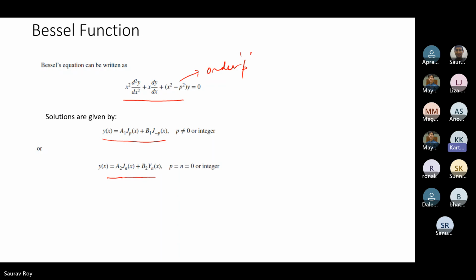What is that order P you were saying, brother? If you see, it will be a Bessel function of order P. You see here also we have a P. So all these functions, this P will depend on this. If you somewhere come across this kind of a differential equation with P, this will lead you to a solution, Bessel function of order P.